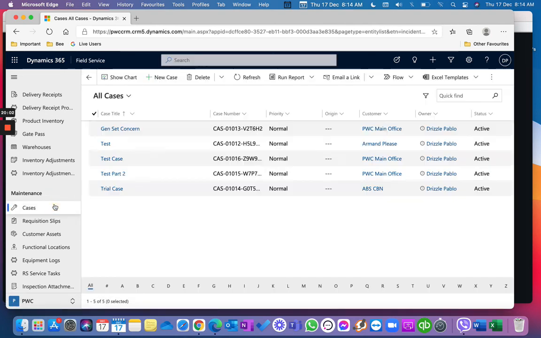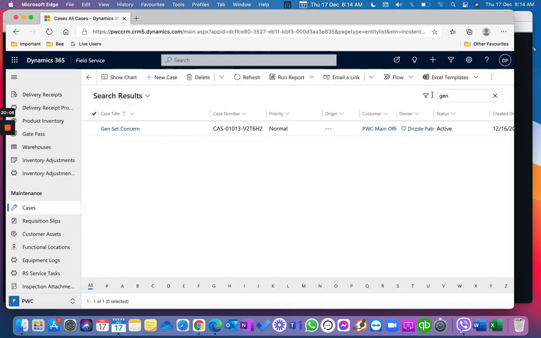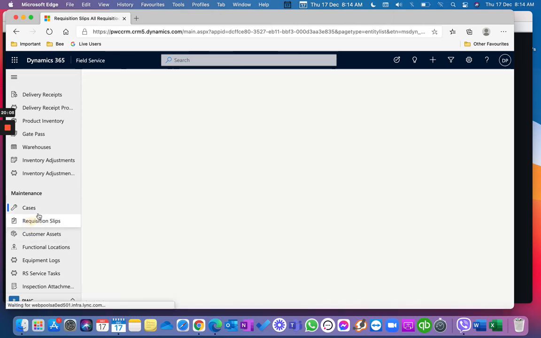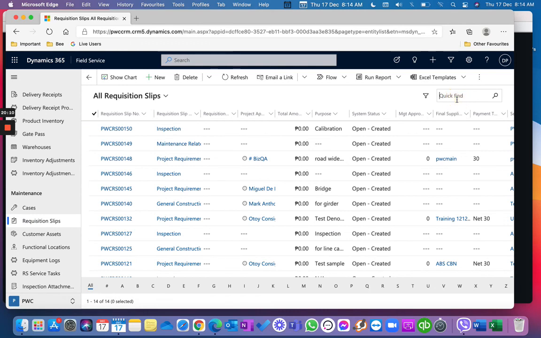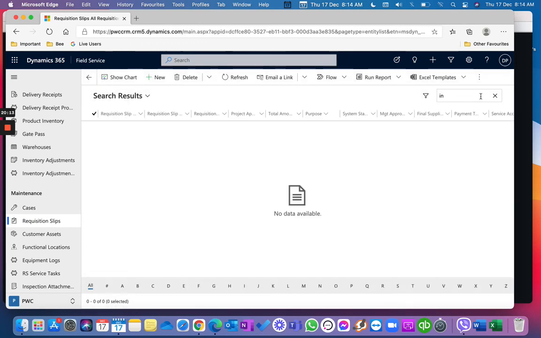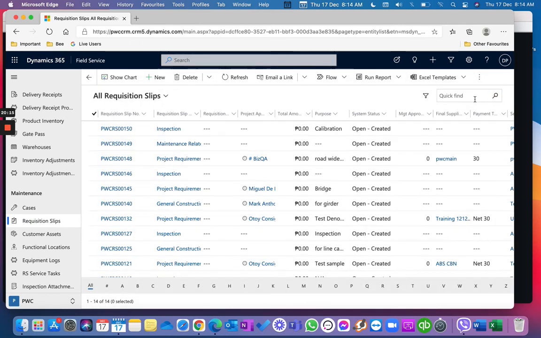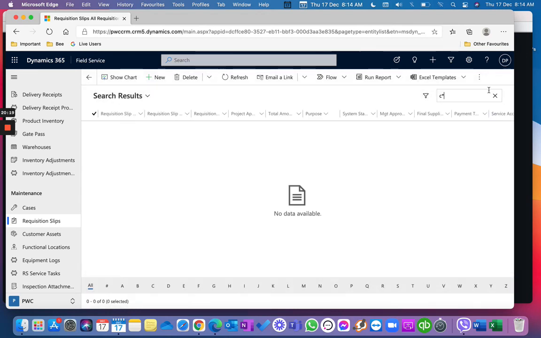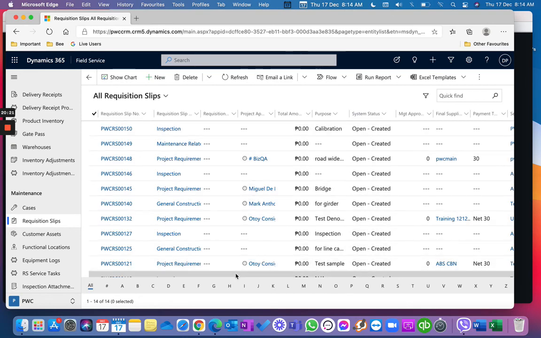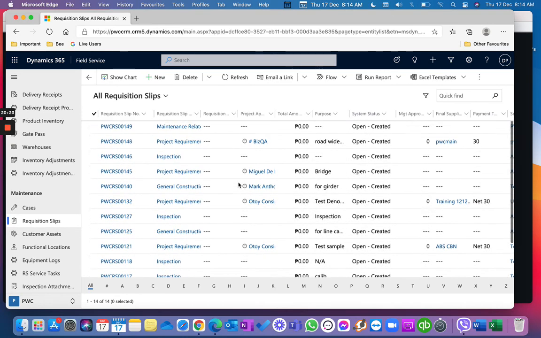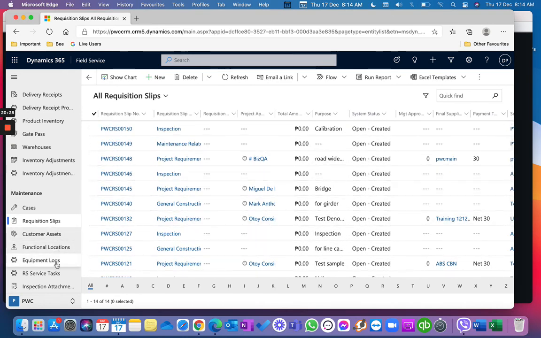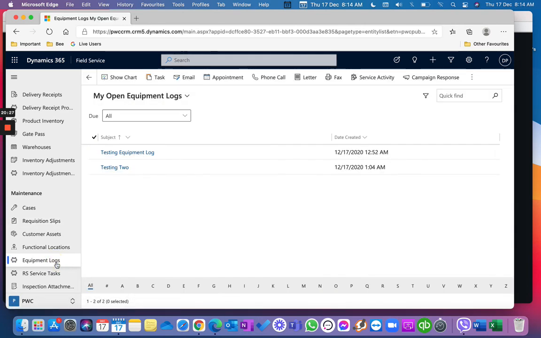Or within the case, you can just put a keyword, a genset concern. Okay? So just put the specific keyword and asterisk. If there's none, then you can just go ahead and search for it. Okay? Alright? So that's how you're gonna find it.